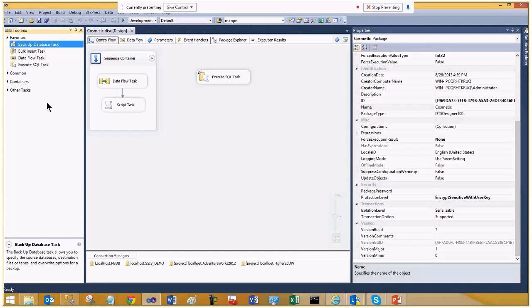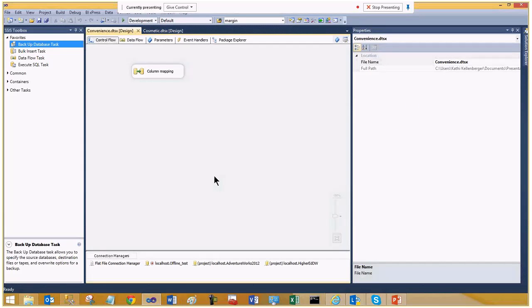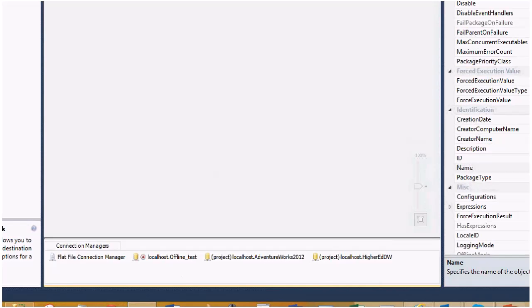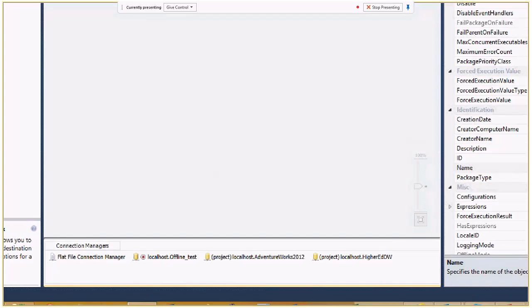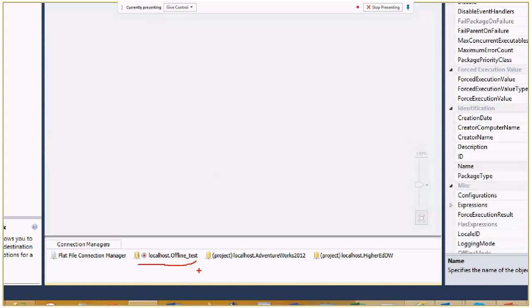The next area is convenience. Now we're going to get some things that I've actually had some people at user groups or SQL Saturdays applaud when I've shown them. So let's open up this package. The first thing I have to show you is that one of my databases is offline. Instead of spending a lot of time trying to connect to that database, SSIS immediately knew there was a problem and just let me open the package.